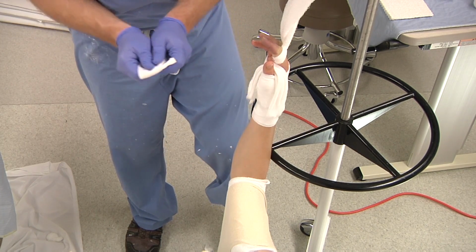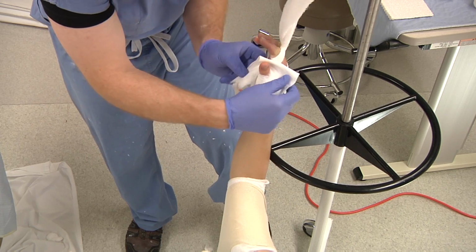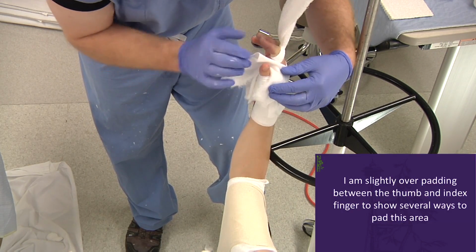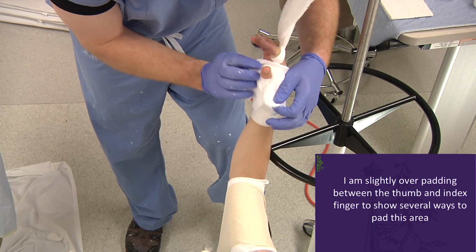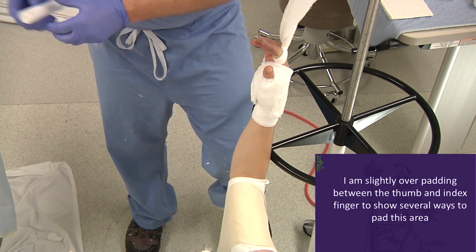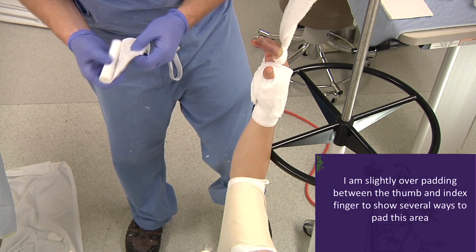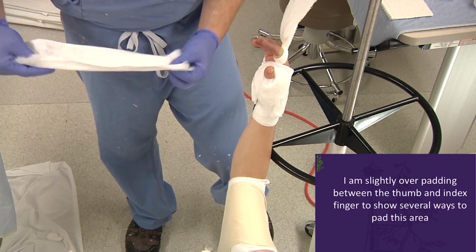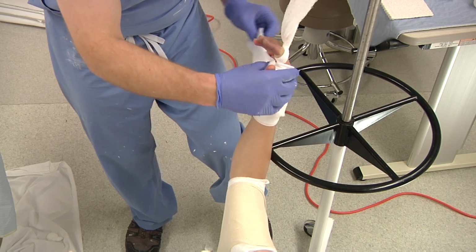So lots of different techniques for this. You can make little pants and wrap that around the thumb. Another technique to kind of double your padding at the top: just take it, roll it in half, and wrap it around the top.